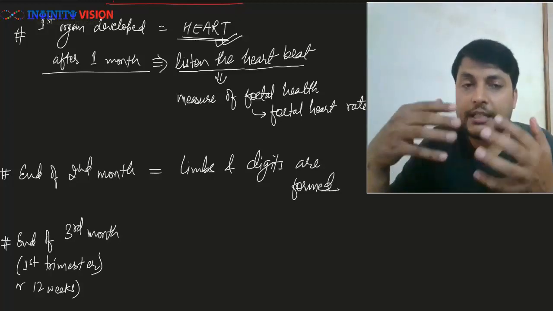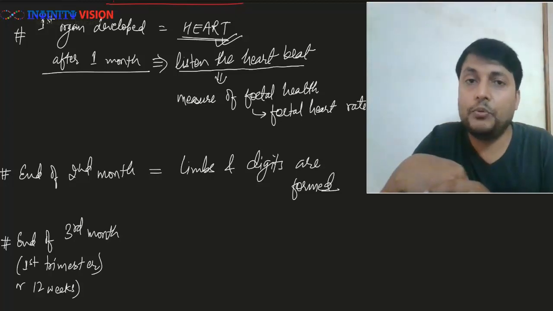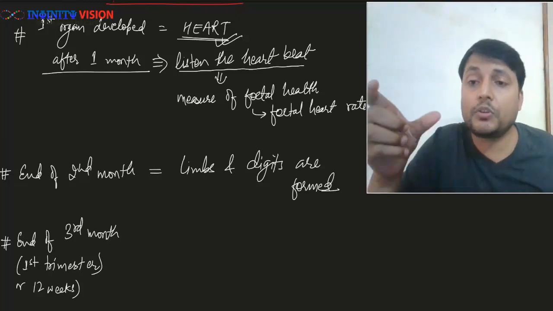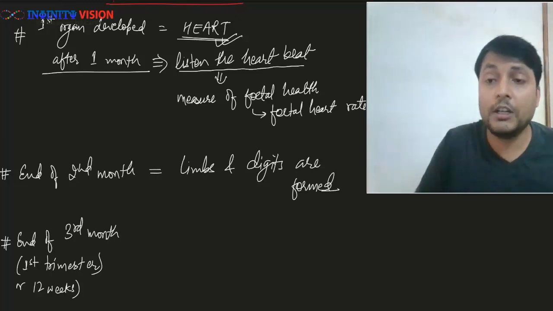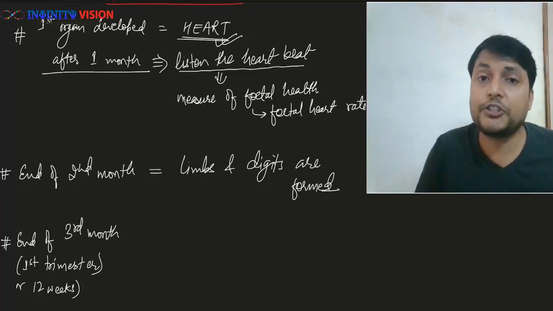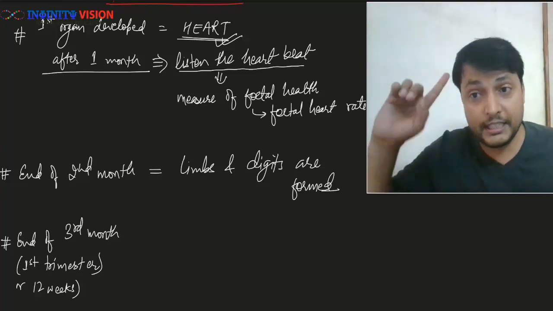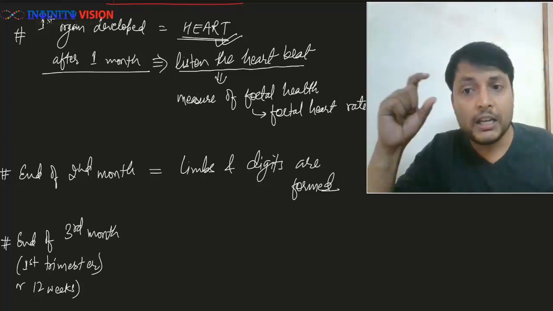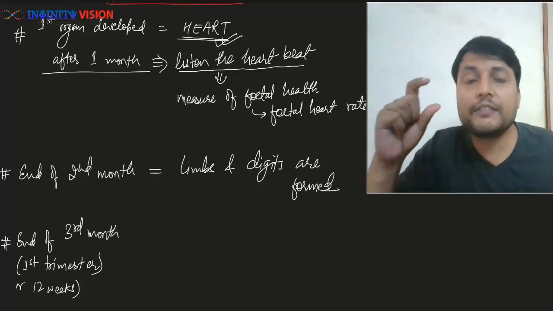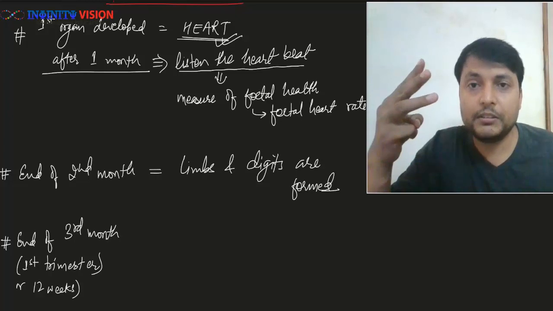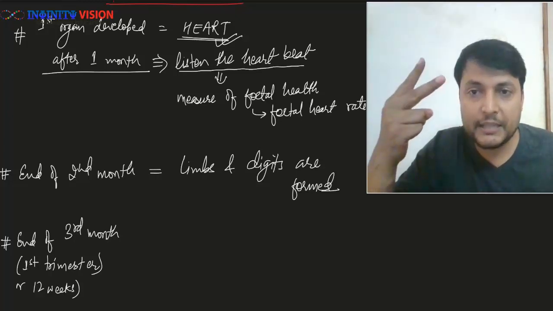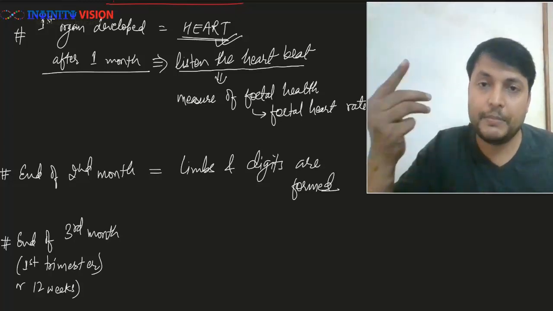Great. Now I know that most of you already know that the time frame for a normal healthy human pregnancy is around 9 months, and this time is called the gestation period. So the gestation period for humans is 9 months. We have already discussed all this in chapter 1. Now these 9 months are divided into 3 parts: first trimester, second trimester, and third trimester.